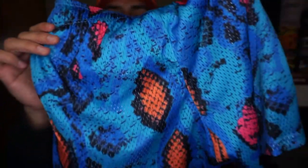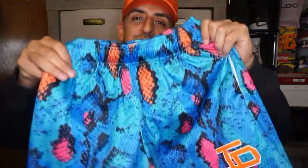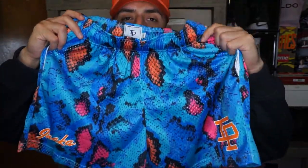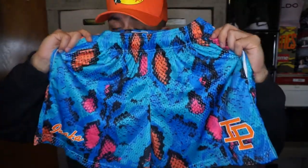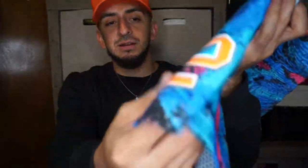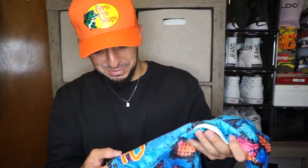They have like kind of green back here, I don't know if you can see. It looks green to me. It has like neon pink and then orange. It's kind of like the mamba shorts — I'm pretty sure this is like the original idea for the mamba shorts. They just made the mamba shorts all gray like the actual Kobe Bryant ones. The logo right here I think is orange, but y'all confirm that because sometimes I be wrong on colors.